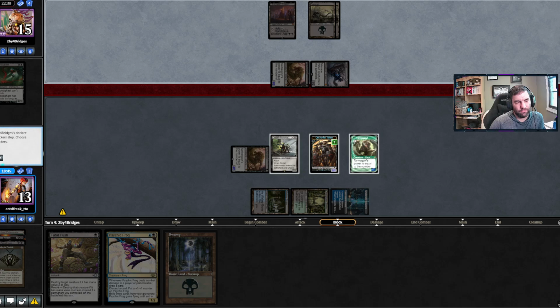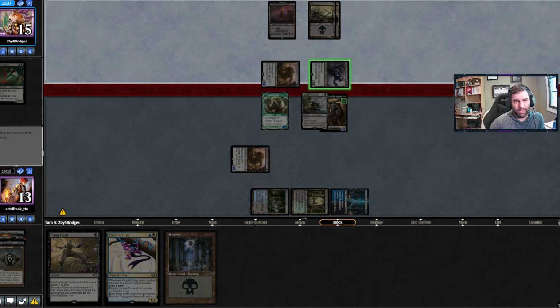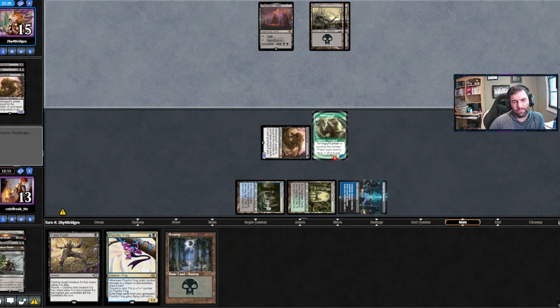What does this mean? Am I about to get damnationed? What on earth does this attack mean? I think I'm just throwing blocks at them because even if they kill my board, I get back Nether Goyf. Maybe they have that black land that surveils equal to how many things died. They go land into that.